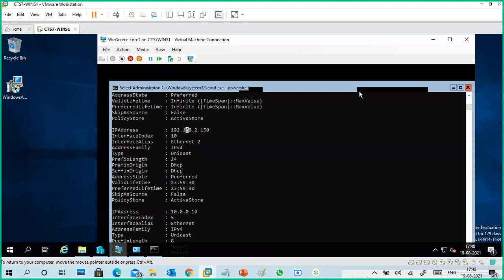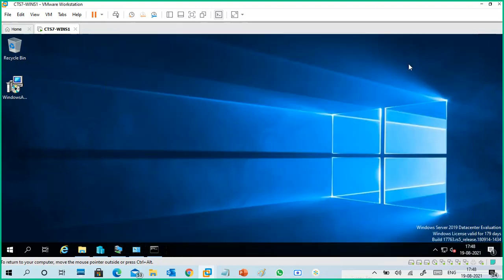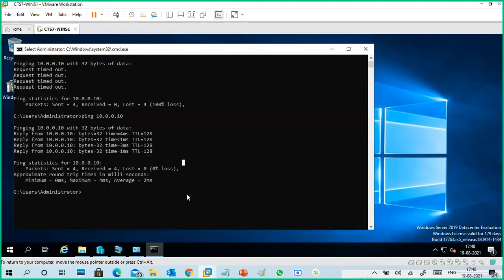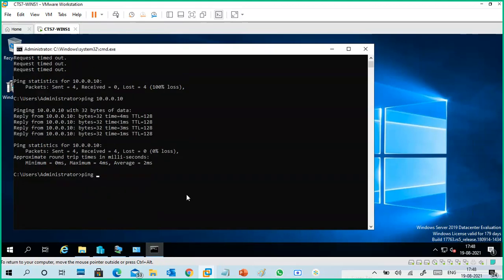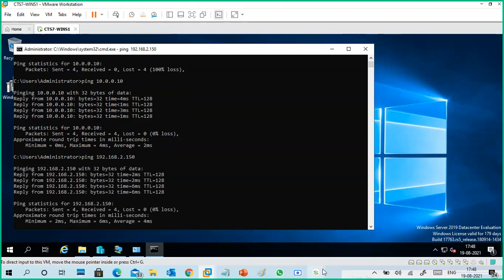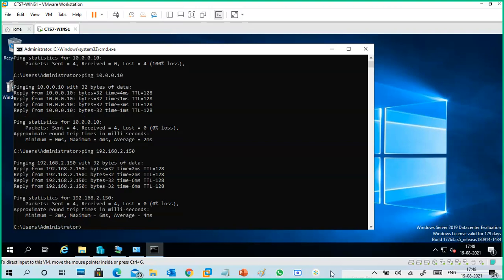So how did I get it? Because of the external switch. So through the external switch, I can communicate to my physical machine as well as to my virtual machine. So that IP address is 192.168.2.150. Yes, I can communicate to my virtual machine from my physical machine.